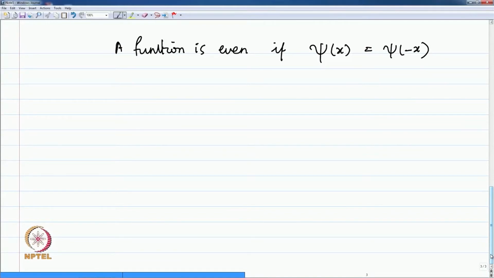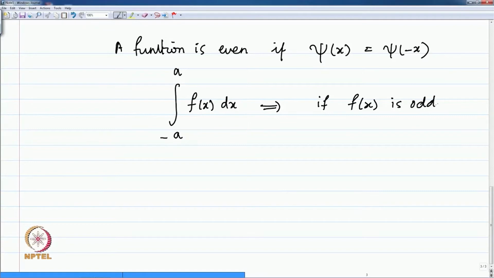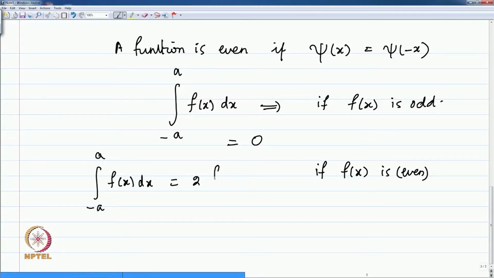Therefore, this property is very important in determining the average values and the momentum etc., since integrals have some very specific properties with respect to odd and even functions. Remember, if you are integrating a function f of x dx between symmetric limits minus a to plus a, you can say something about it if f of x is odd. The answer is this integral will be 0. If f of x is even, you can't say immediately what the answer is, but you can write that the integral from minus a to plus a of f of x dx for an even function is 2 times the integral from 0 to a of f of x dx.